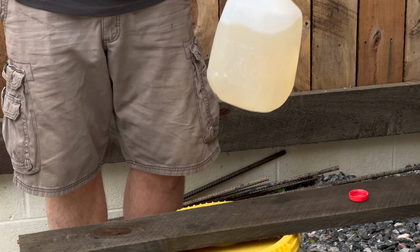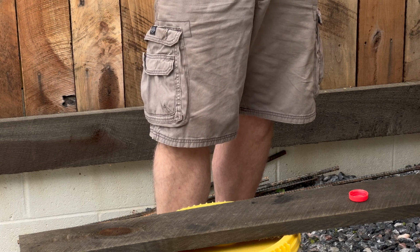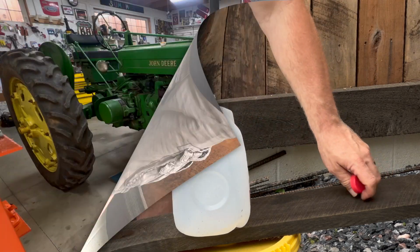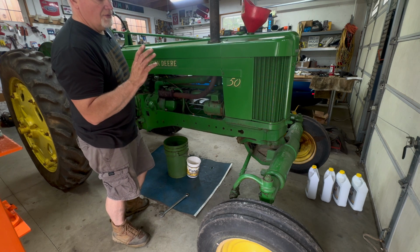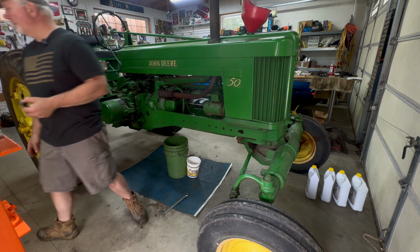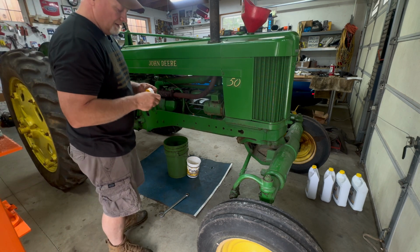Yeah, that's 3 3/4. I think it called for, I'll double check, but I think 4 3/4. So I think we're going to be okay. All right, so the book calls for 4 3/4, and we got 3 3/4 out of it. So I think that's going to be plenty for this engine to keep cool. I'm going to go ahead and put 3 3/4 antifreeze in it, not put the stop leak in it, and keep an eye on it. I think that's going to be our best bet.